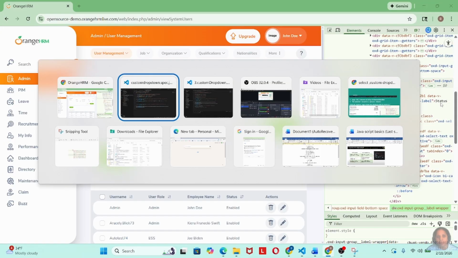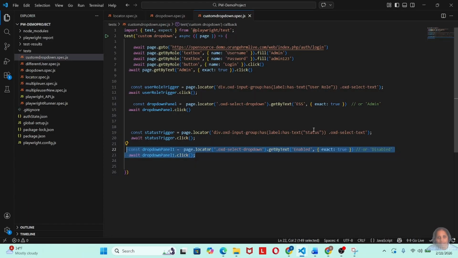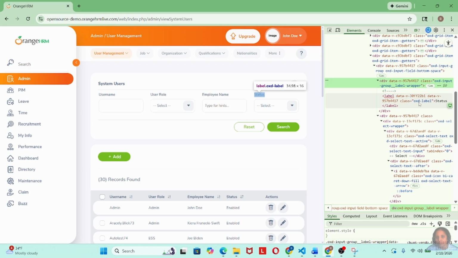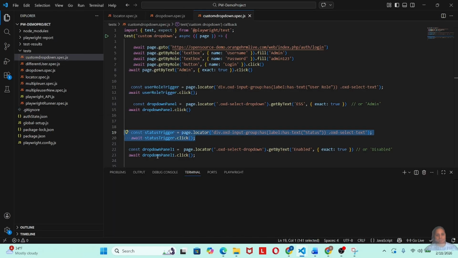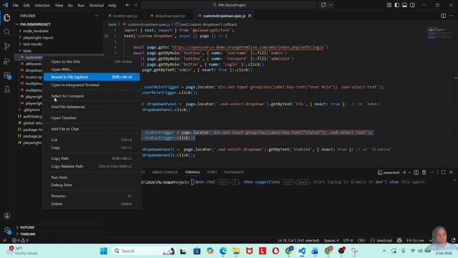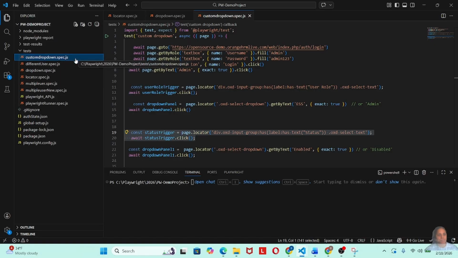We have to mention the label. So we are going to search only within this particular area. We are not going to extend it to anything. And then OXT select text, status. You are going to click on this drop down. So you have to give OXT select text, this thing. That's all. And then once you click on this, then you are going to click on this drop down. Let's run this code. So this is custom drop down.